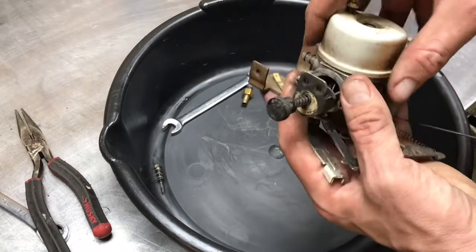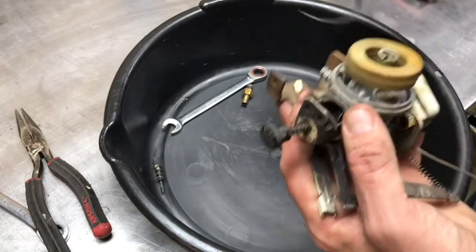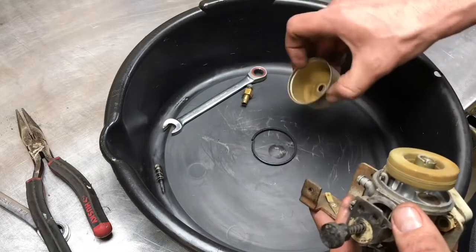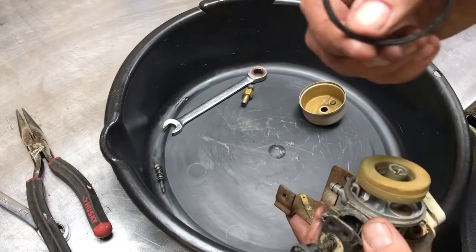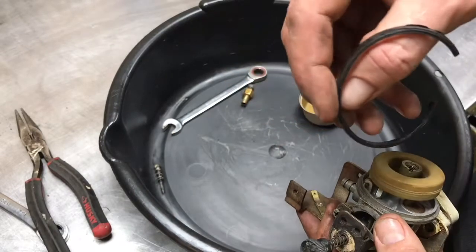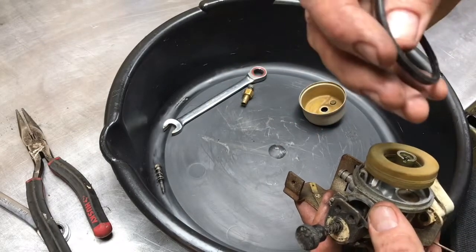Next, take the bowl off. And that seal will have to be replaced, or we'll try it. It's broken. The bowl seal. It's looking a bit cracked too. I'll see if I can find one. If I can find one, I'll replace it. Otherwise, I'll try to reuse it. But yeah, it's seen better days.